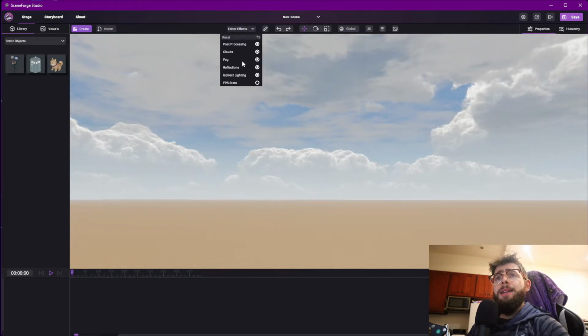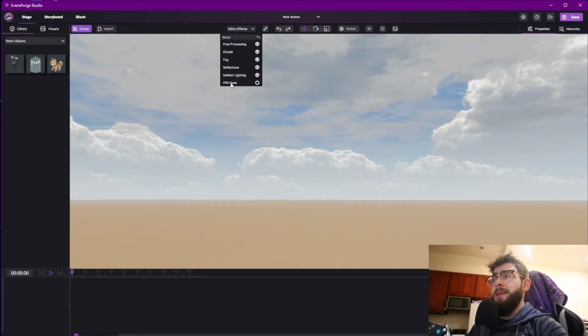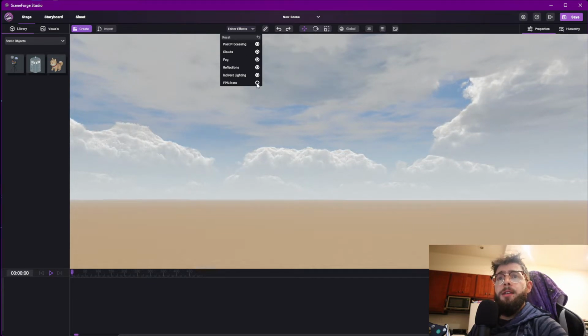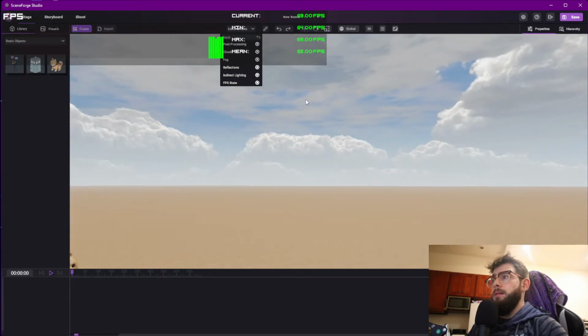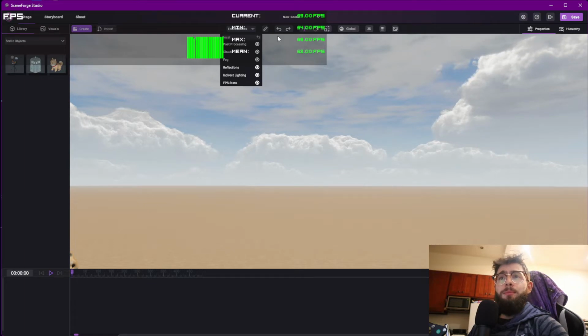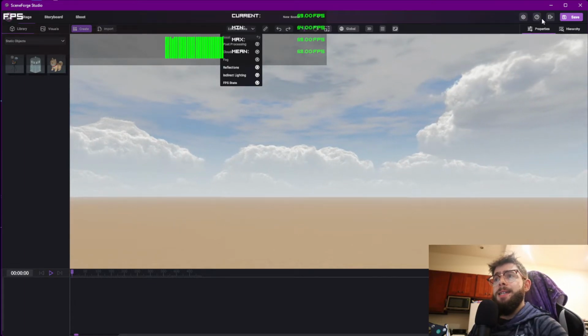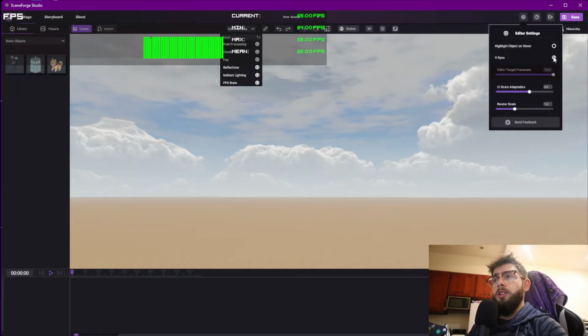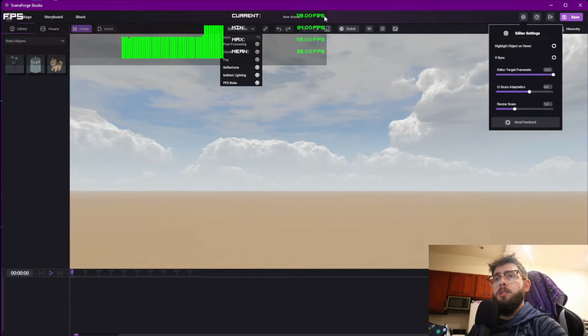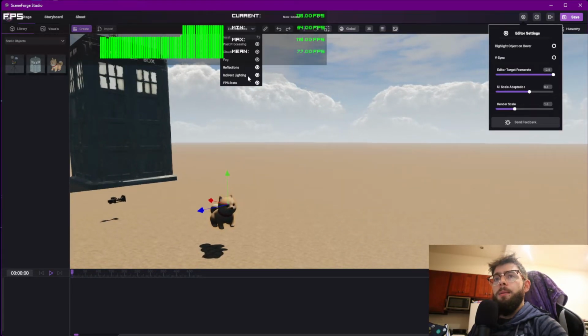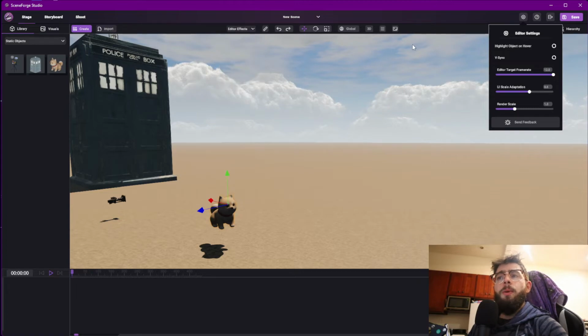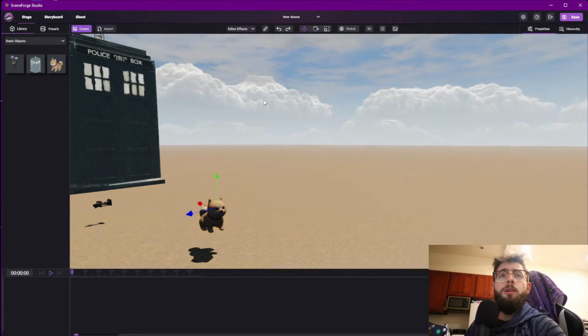We also added a little option that says FPS stats in the editor effect. This just turns on a little frames per second browser. It's currently locked at 60 because I have VSync on. So if I turn that off, now it unlocks to up to 120. I'm going to turn that off. It's just another way to browse performance, see how the app is doing on your computer.